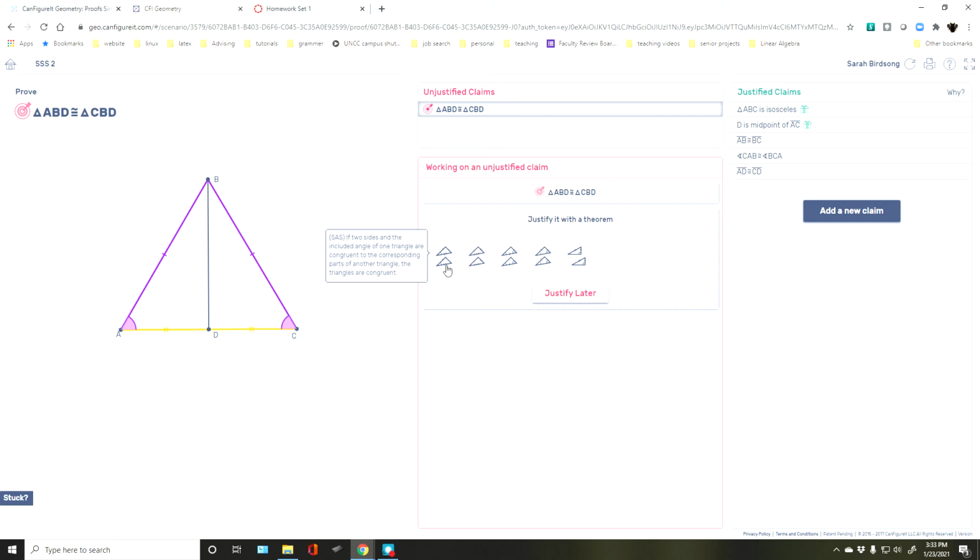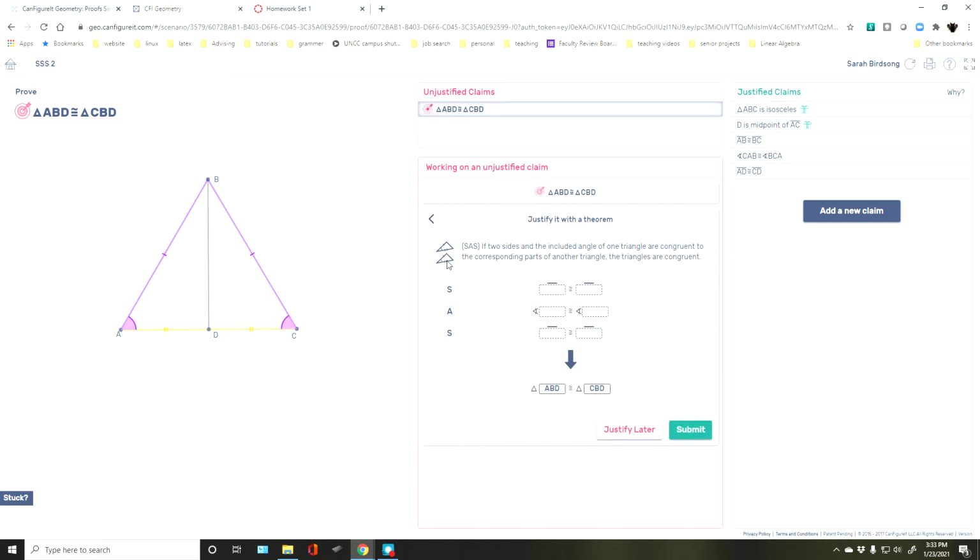So the first one there actually turned out to be side, angle, side, then side, side, side, then angle, side, angle, then angle, angle, side, and the last one actually is not the real name. This guy is normally called right angle, side, side. This particular website calls it something else.